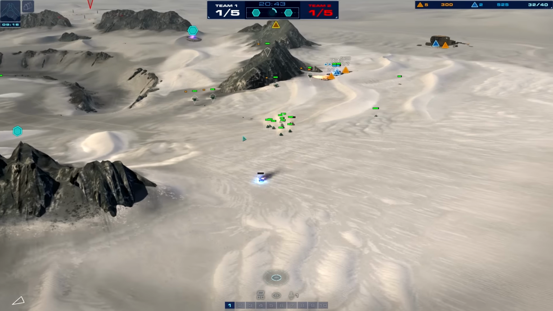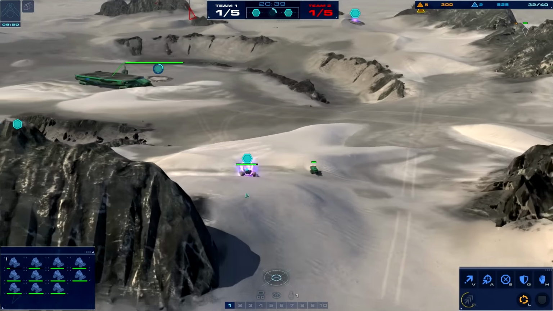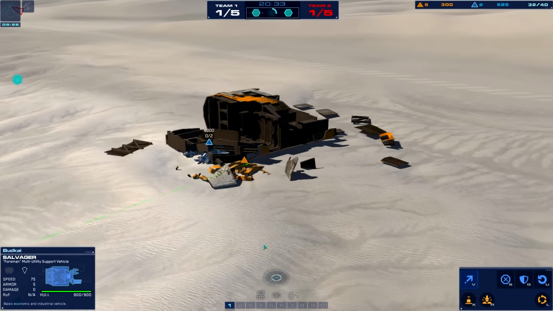But we got him, though. We got him. All right, so we still got to manage our scavenger deal here, because it's being a little bit of a problem. Who's this guy? Salvager? Okay, Salvager, run on over here. Grab the rest of this stuff.